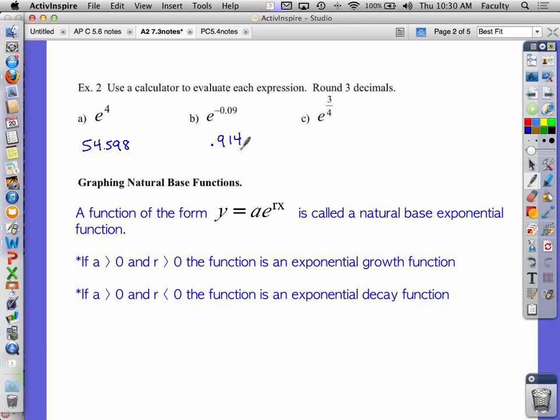Something I need to point out to TI-83 users. If you have the older calculator, when you do letter C, if you have more than one number, you have to put that whole exponent in a parenthesis. Those of us with the newer calculators, ours just does it for us. Okay? All right, check the board. Did you get the same answers I did? How do you put in C? Do you use the parentheses or not? On yours, you shouldn't need it. You should just do e and do 3 divided by 4. Yeah, you have a newer calculator.